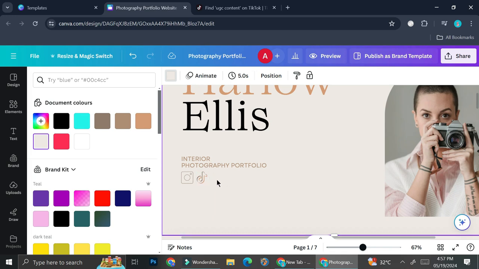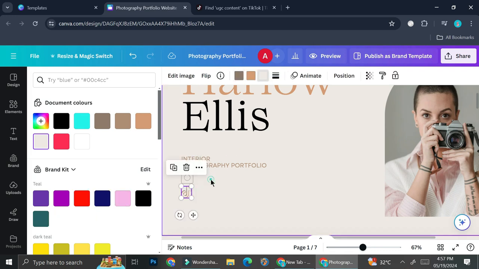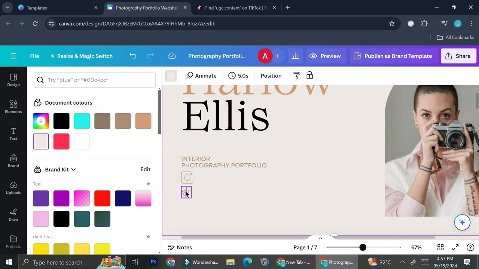And then you can add as much social media as you want. Just make sure that it's not just your personal social media, but also the social media where you put your work, so that they will be able to see more of your work. And you can do it like this, meaning you can just add the logo, or you can also stack them upside down like this, and then you can add the link of your social media right here.